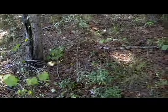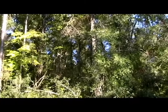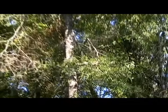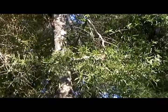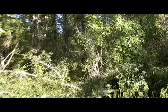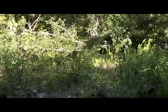Yeah, that'll work. Ain't really a great tree to go up here. It's gonna give me cover and have the wind right too. Except for this water oak tree right up there, I'm kind of wide open. But that's the best we got. So I'm gonna ease over there and get set up, and I'll show you the setup once we get up.